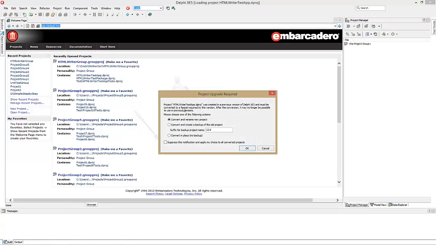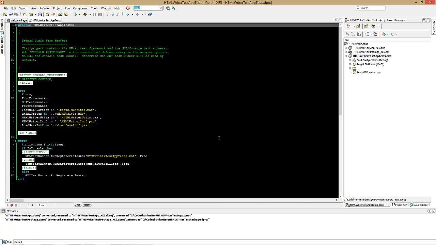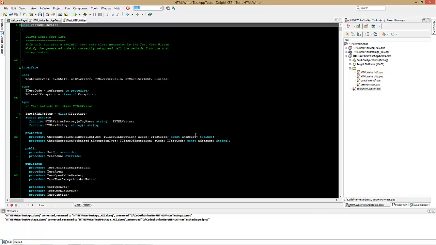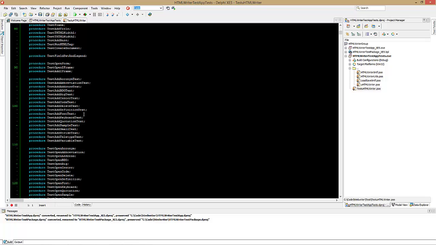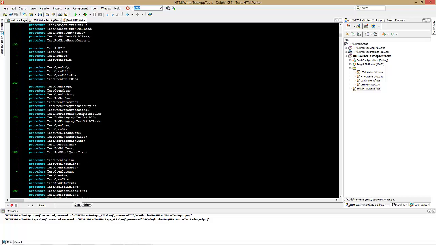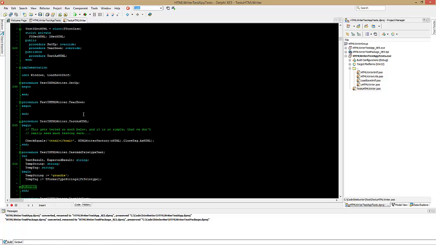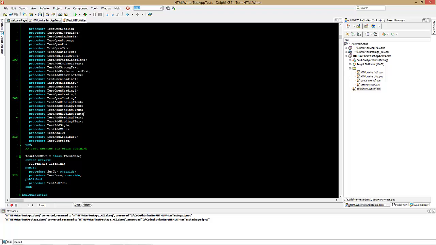All right, so let's take a look at a set of tests that are a bit more robust than what we've had before. This is a set of tests for my HTMLWriter open source project. This is a project that creates HTML based upon your code. And I have written for it a large number of unit tests, testing each and every method on HTMLWriter, ensuring that each one adds exactly the correct amount of HTML just as it's supposed to do.